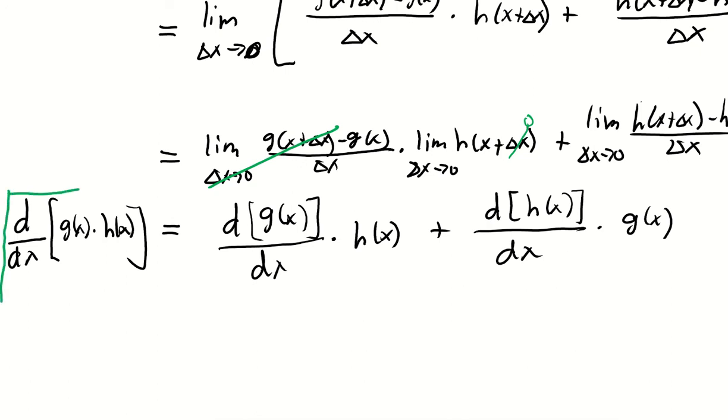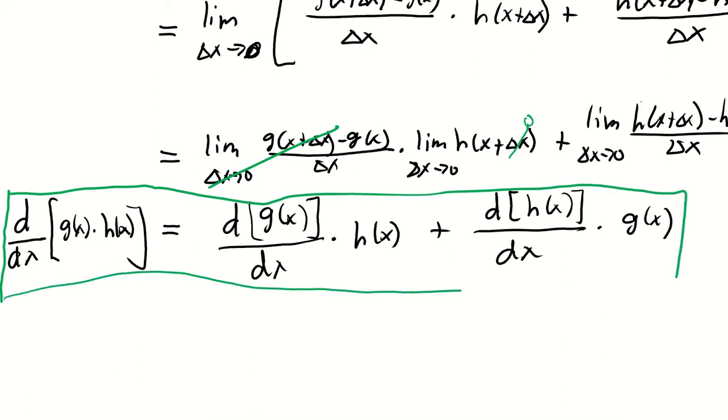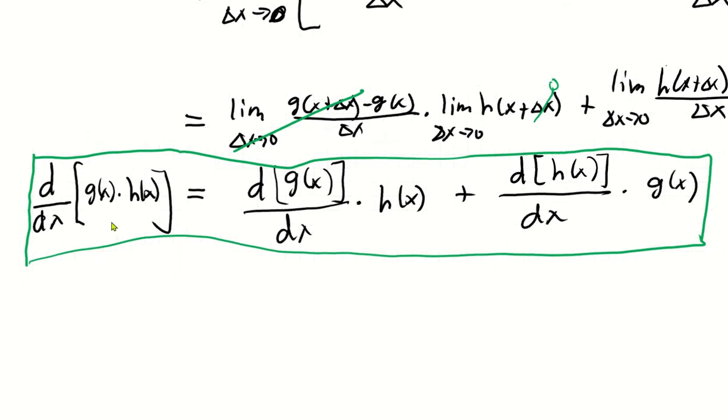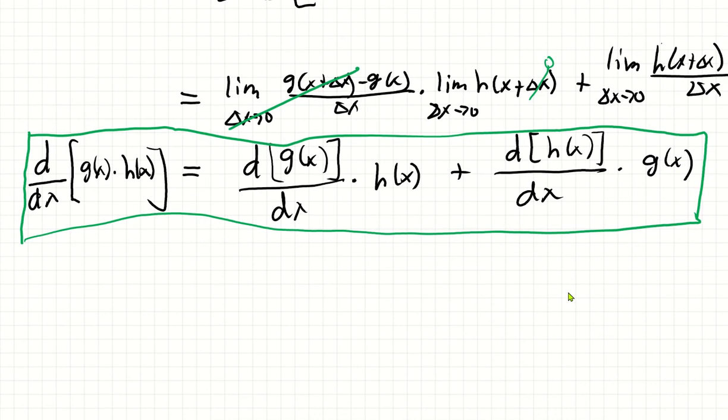Later on, when we take some examples, this will be very useful. So the formula here: if you have a product, take the derivative of the first function, you multiply it with the second function. Then after that, you add it with the derivative of the second function, then multiply it with the first function. So alternate. This is called the product rule.